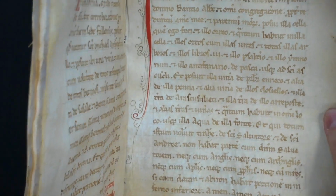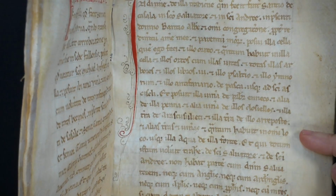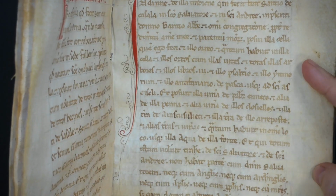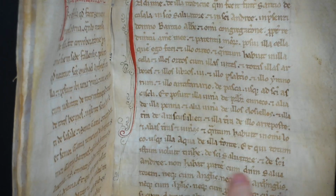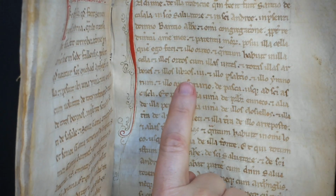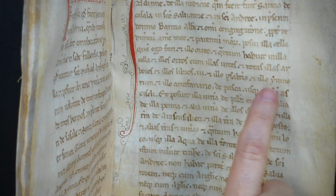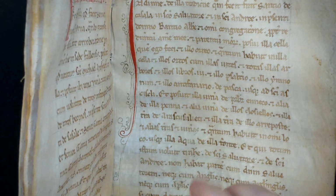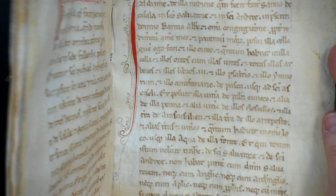where this individual is, among other things, he leaves some land to the monastery. That's nice, because then the monastery has land that they can lease out and make money off of. But he also leaves libros here, his library. There's a psalter, a hymnal, and I think that's an antiphonary, right? So this person is leaving these books. So these would have gone into the monastery library.